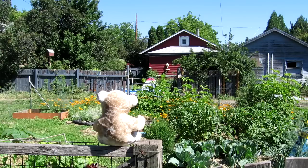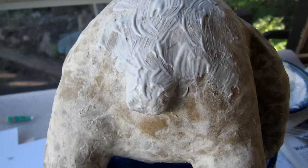I let my bear dry sitting out on a fence post out in the garden — I don't know what the neighbors thought, but it was kind of fun. I used some drywall joint compound right out of the bucket to make some fur marks. I don't think I would do it that way again; I would add at least a little bit of white glue to keep the joint compound from cracking.